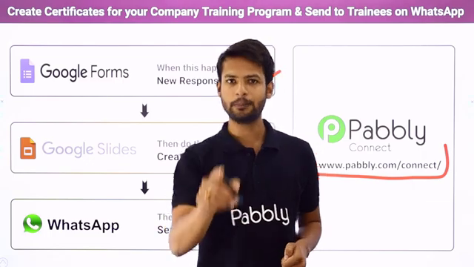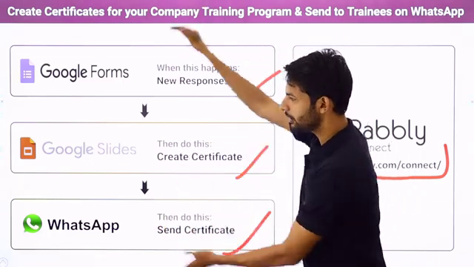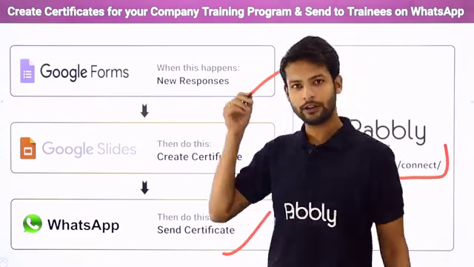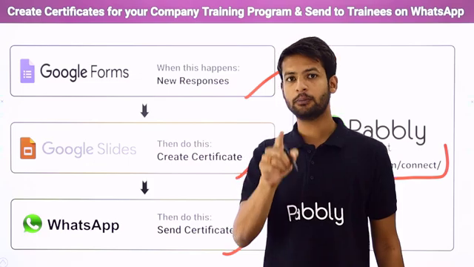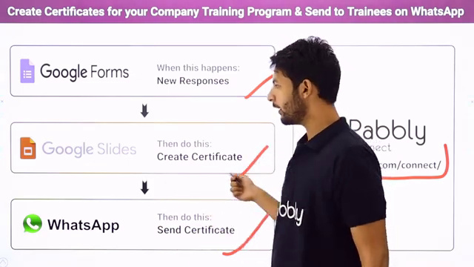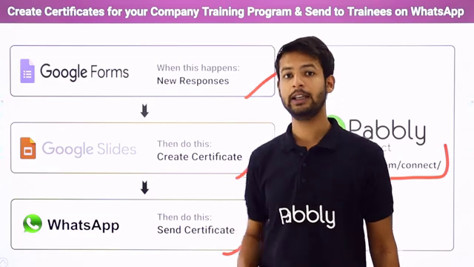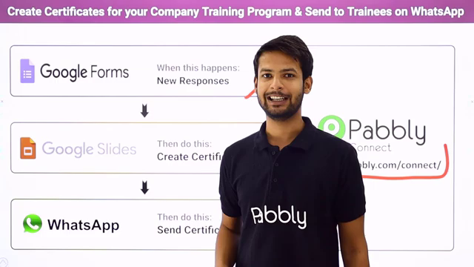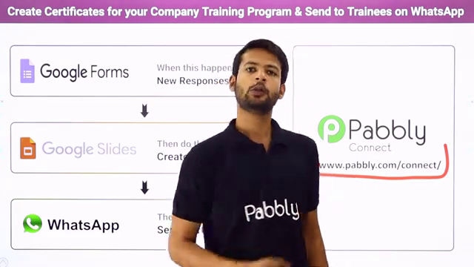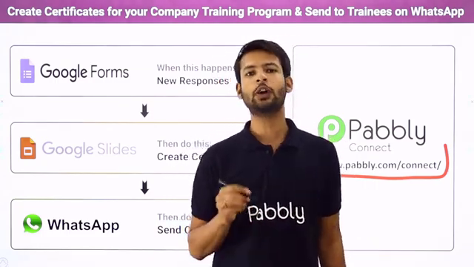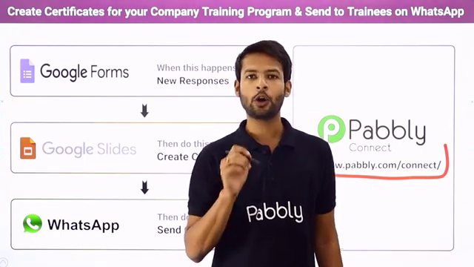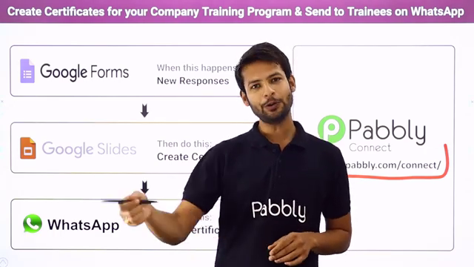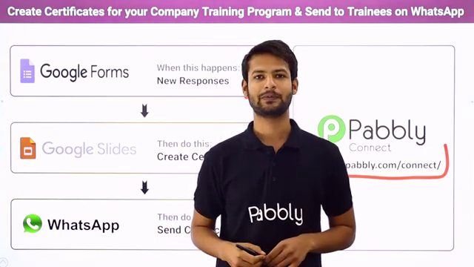What it will do is help us link all of these applications together so that whenever the trainee fills up the form which you have created for them, on successful form submission, automatically a certificate will be generated for that individual trainee and it will automatically be sent to him on WhatsApp. Isn't it amazing? Now let me tell you one more amazing thing. To use this software Pabbly Connect, you need not be from a technical background. A non-technical person can also use this software very easily. Now let me show you a real-time example on my screen.